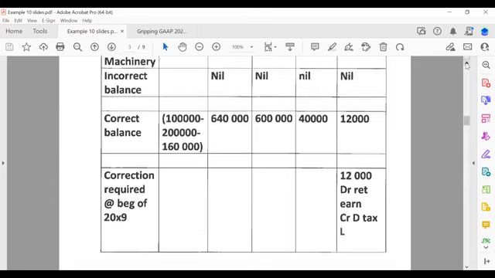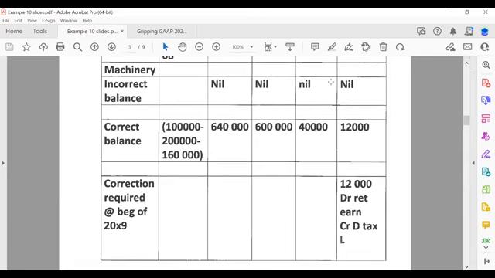what did we do? We said we had no asset initially, so we had nil deferred tax as a result. Then we should have had a deferred tax liability of 12,000. So we debited retained earnings and we credited deferred tax liability. That's what we did to correct our opening balances. Now you see this line item here, our correction of our opening balance that we did on the first day of the first month, 20x9. This is now going to be our starting point for our deferred tax in the current year.